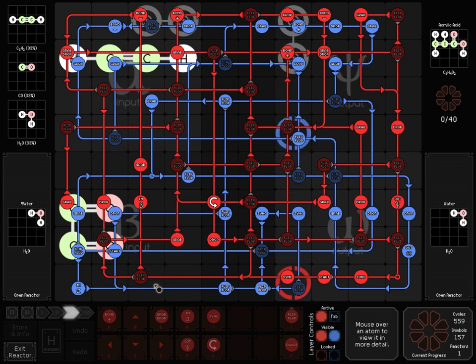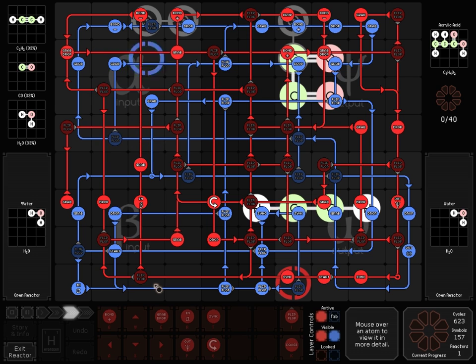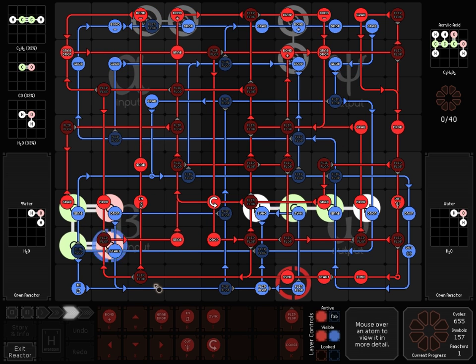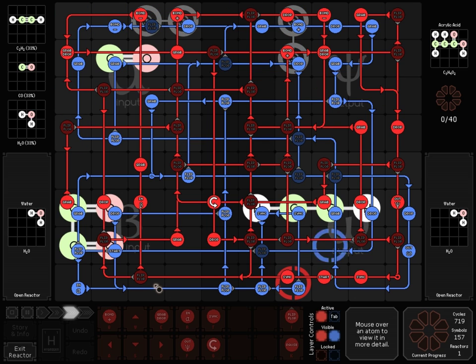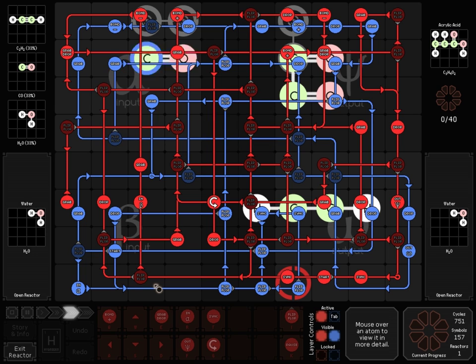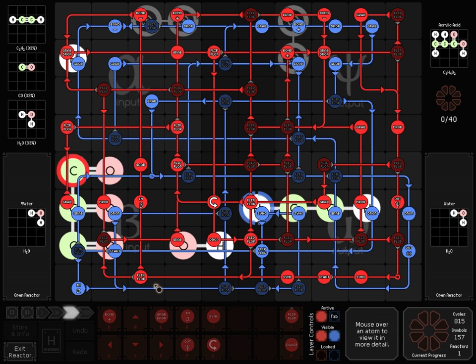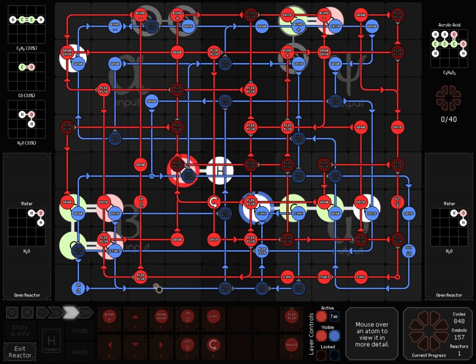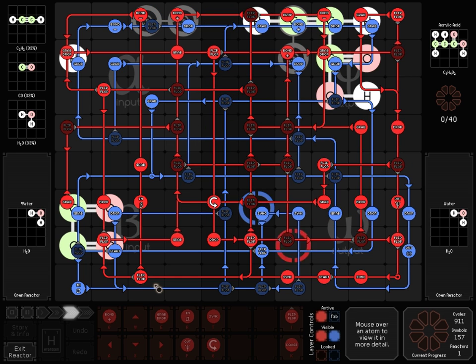What Tough Thought's solution does is feed in 3 starting inputs, then feed in 3 inputs, attempt to generate acrylic acid, feed in 3 inputs, attempt to generate acrylic acid, and so on. Let's look at the odds of this completing in 40 inputs. 40 times in a row, we're going to have to start with 6 inputs and have to be lucky enough to have, at minimum, 1 of each type of input.